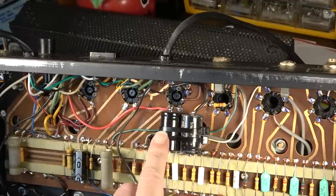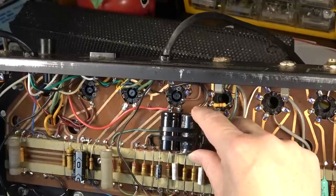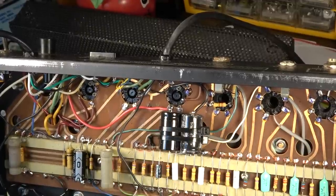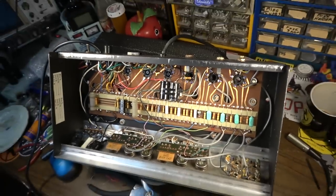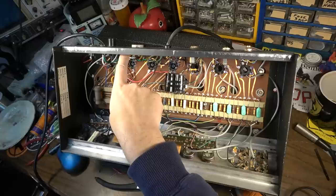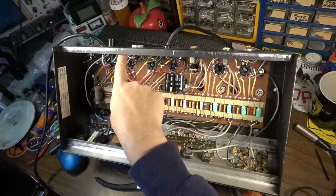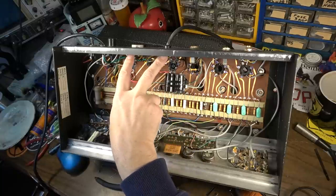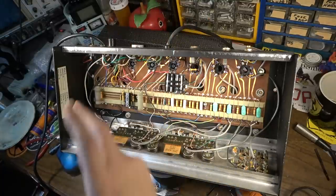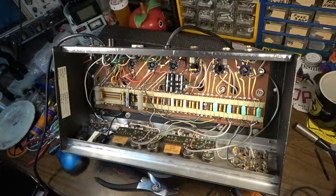So I moved it down here to the board and zip tied it real firmly through those two holes. It's kind of out of the way of everything too. It's not going to be a problem right there. I think that's probably the best place for them, without maybe drilling some holes and putting some terminals back here and mounting them like that. That's a possibility, but then I'd have to drill holes in the chassis, and I'm not feeling that one. So anyway, that's the way it is right now.